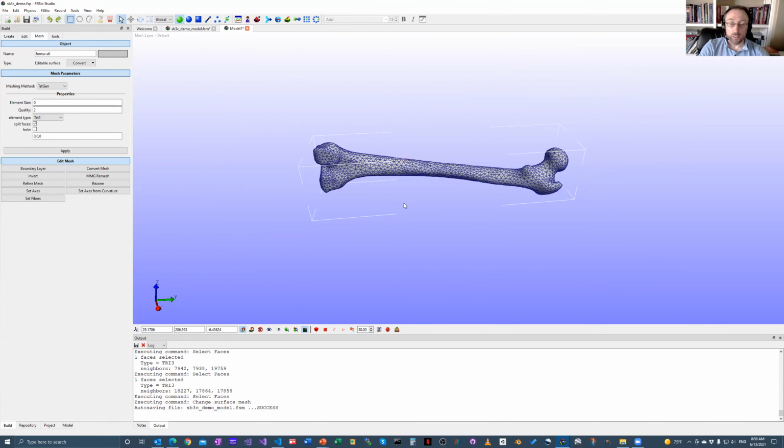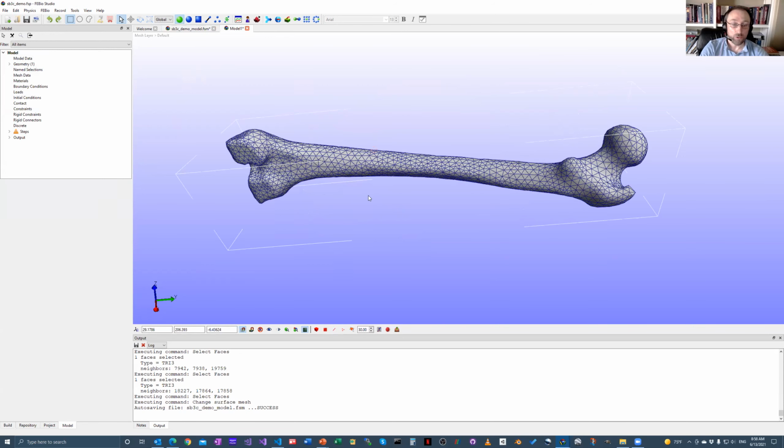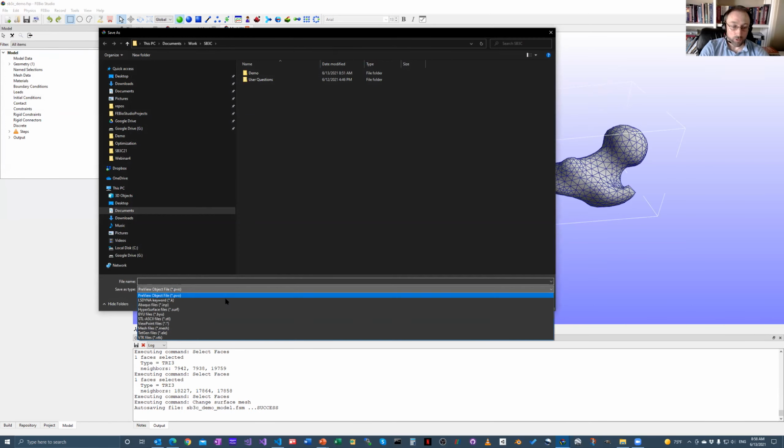Okay, so now we've created this mesh of the femur. We want to bring it into our demo model here. Now, there's a couple different ways you can do that. You can first export the mesh. So you can go to export geometry, and then you can save it as any of these file formats, including LS-DYNA, Abaqus, STL. Well, not STL, because that's only going to export the surface.